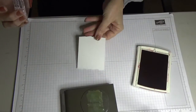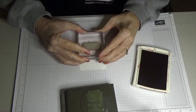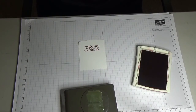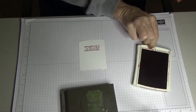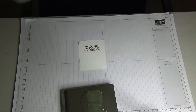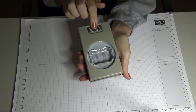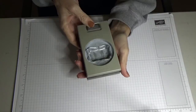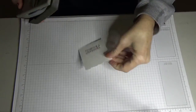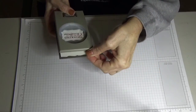Then this is where scrap pieces of paper come in handy. Then I'm just going to stamp that down there. Put my ink away. Then just release your Stampin' Up punch, this brown lever underneath. You just push it up and then you're just going to feed your sentiment inside.